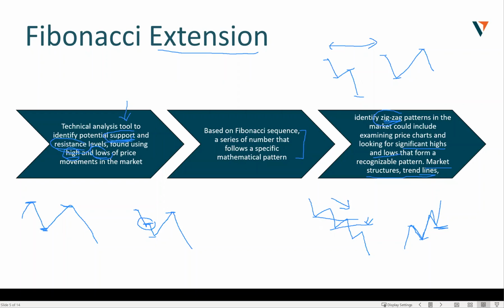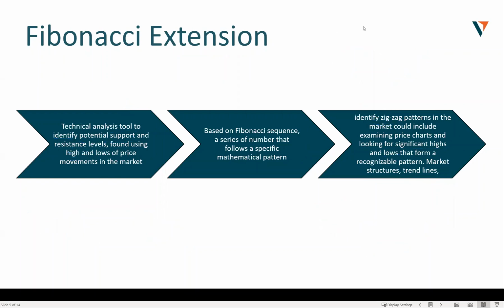So apart from just market structures, other important points that we want to highlight would be taking a look at, for example, your other indicators. It can be things like your moving averages, trend lines, or even just horizontal support resistance levels. Because we're only focusing on support levels, I will just highlight 3 types of support levels that we try and look out for. You can see them across different charts, right?